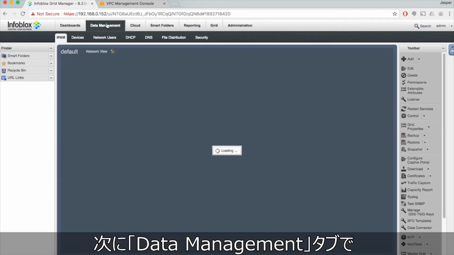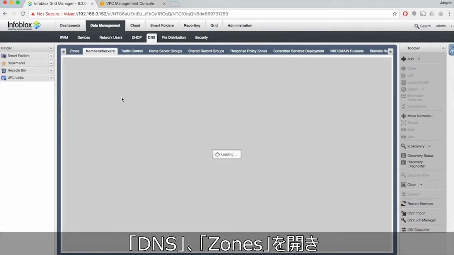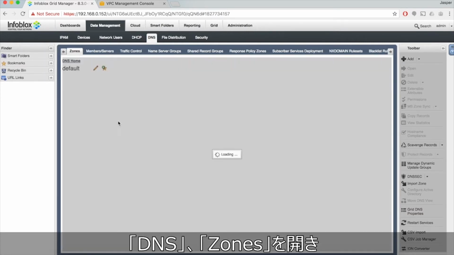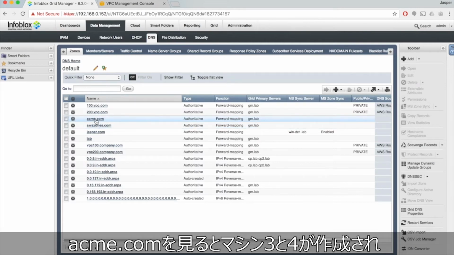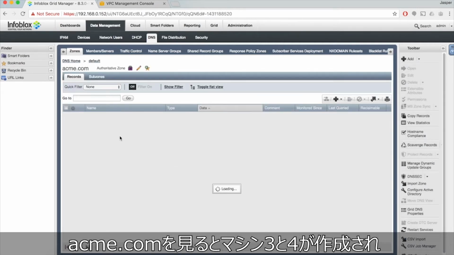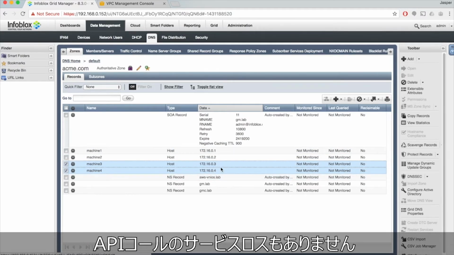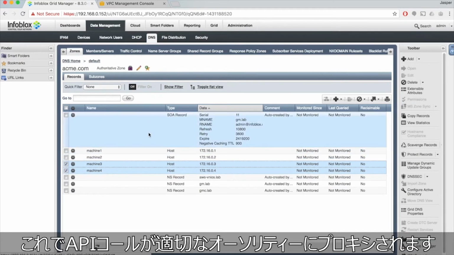If we then go to the data management tab and check out the DNS zones, we look at acme.com, we should find that machines 3 and 4 have indeed been created, and there's been no loss of service on the API calls. So it will essentially delegate and proxy the API calls to the correct authority.